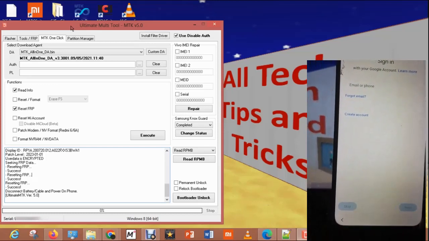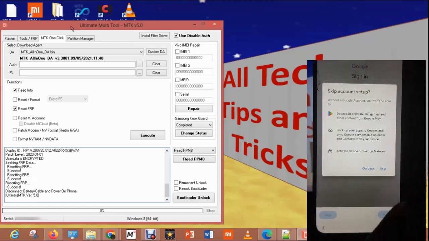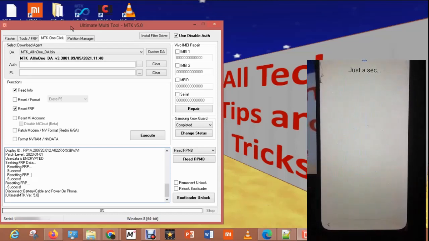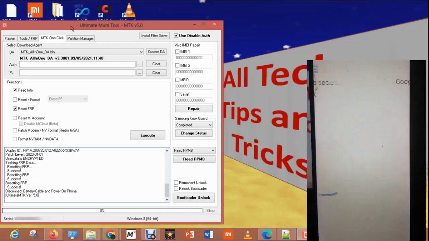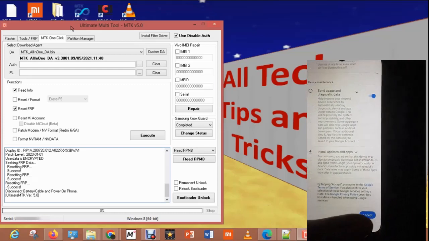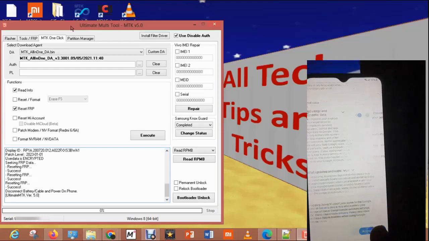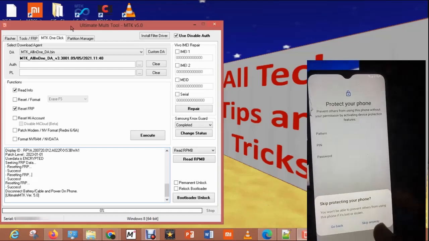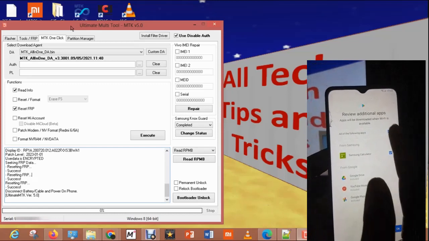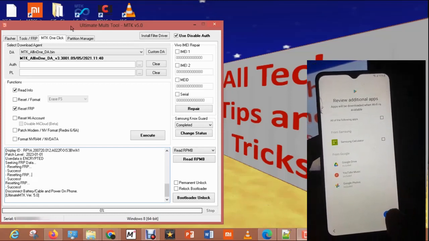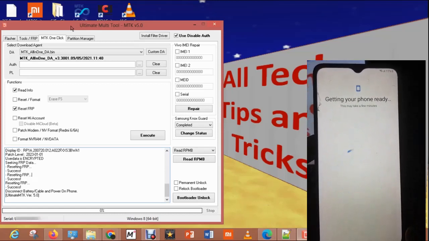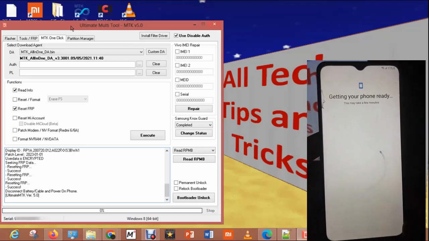The speed of this depends on it. Good. So you say create account. So you can skip now. Otherwise you can enter any account now. So it has worked. Or skip again. You can enter your account. Accept. Then skip. Or you put your password or PIN or fingerprint or whatever. Yeah, I don't want to install anything now. So tap next.